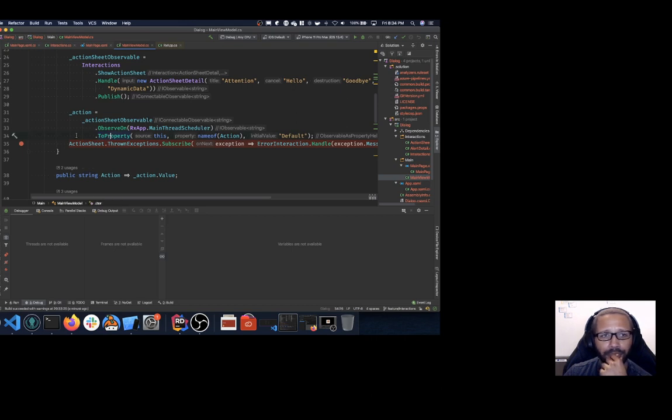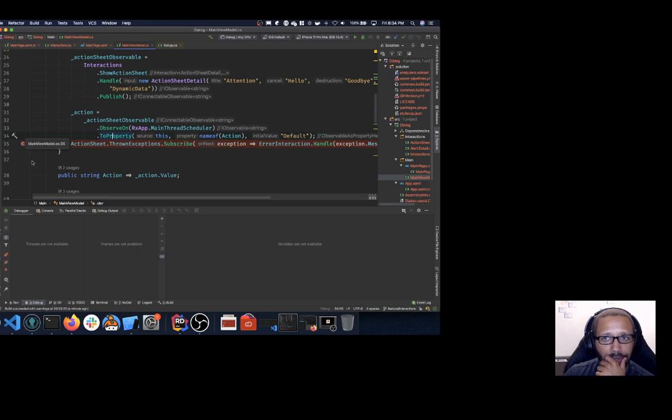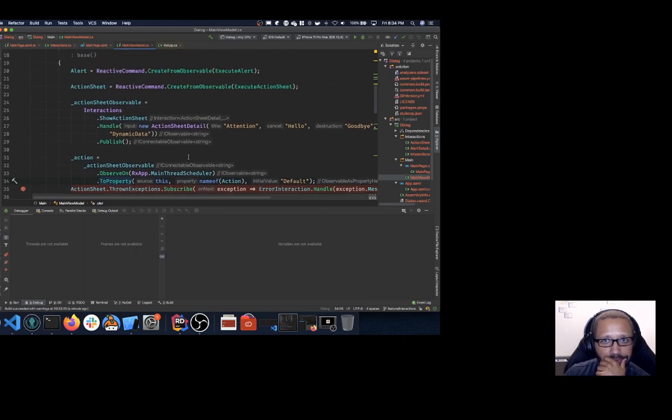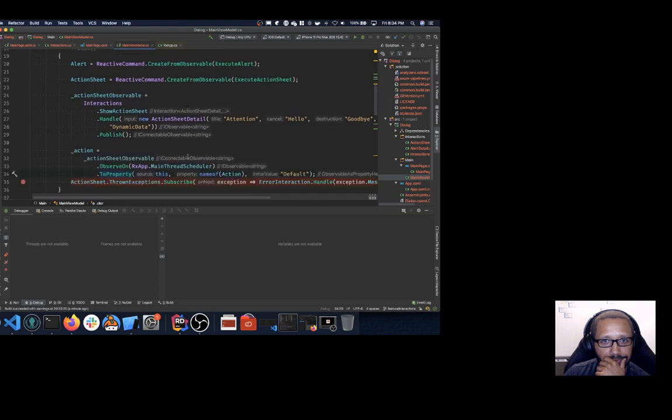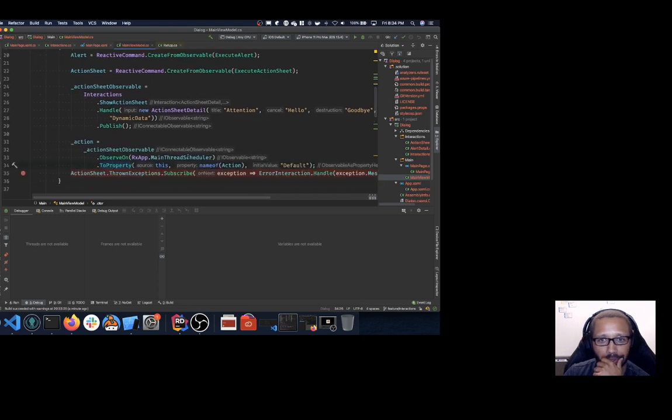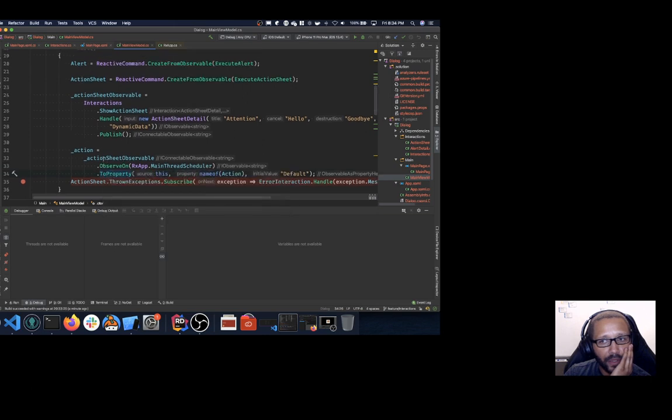Normally I can put breakpoints in these, but for whatever reason today I'm unable to, which is extremely awkward because it's one of my favorite features that Rider has, the ability to put a breakpoint further into a Lambda expression. So the way I wanted to do this is not working. But this should work, because I'm establishing it up front. But the observable as property helper is what's causing the problem.